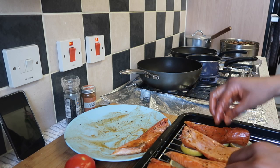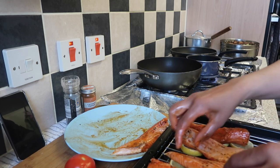I need to cut one more lemon. Can you get mommy one more lemon out from the fridge, please? Sorry, we are short of lemon here a bit.